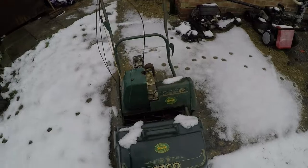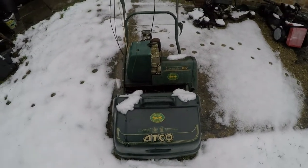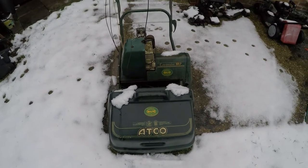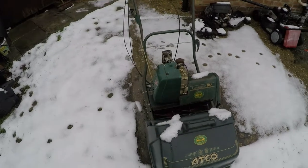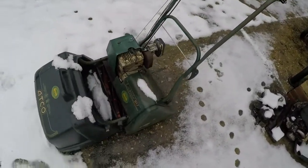So let's have a look to see what we've got coming. Right, so this is one I picked up just the other day, a Commodore B17 ATCO mower. I picked it up for, I think it's about £20-25, somewhere around that mark.